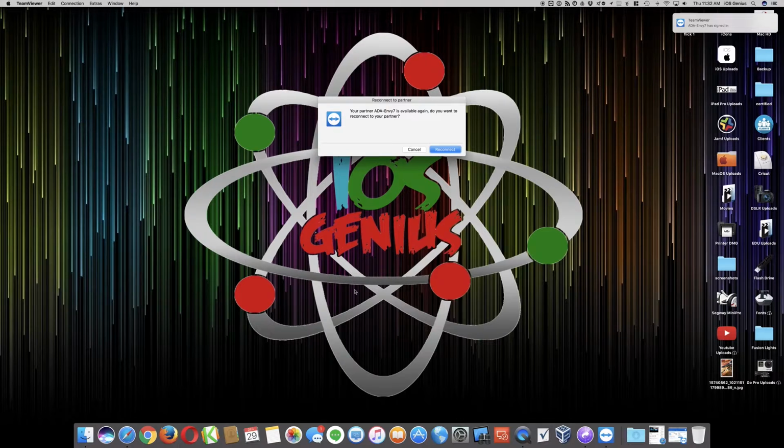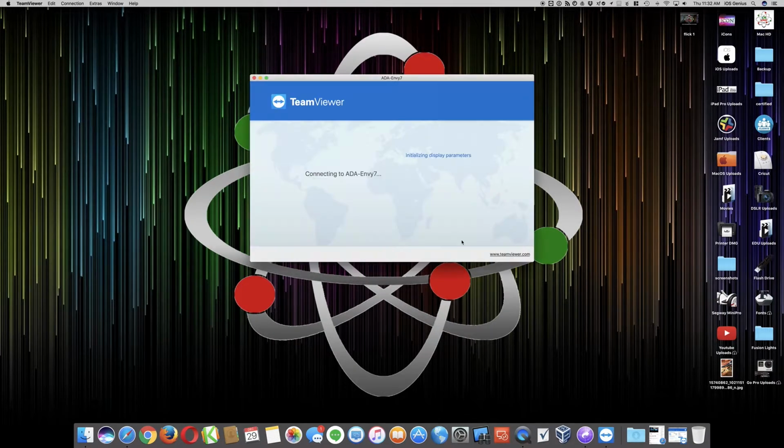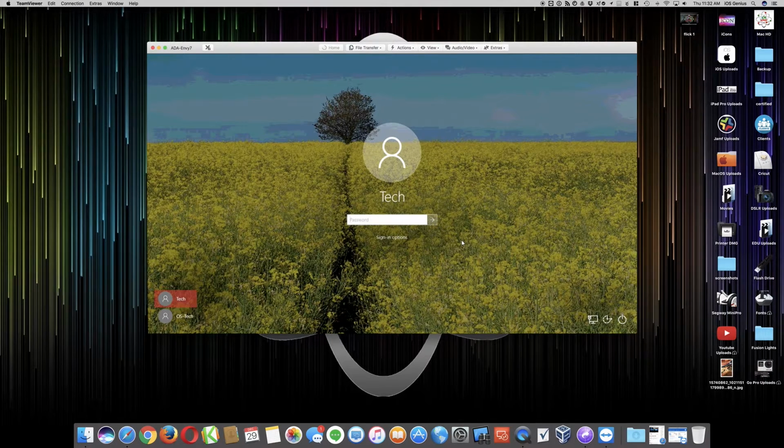So now the computer has come back on after a reboot, and what we're going to do is reconnect to it and see if that cursor is still blinking after we disabled those two services in msconfig. There's our login. Let's put in our password. As it loads up, you're going to see the cursor with the blue circle, as you can see there right now. It's going to keep coming in and out because it is loading up the applications as normal.